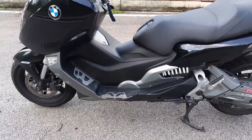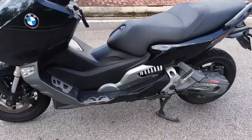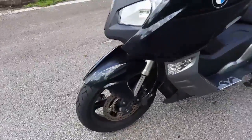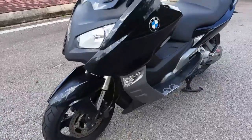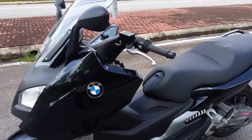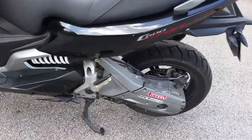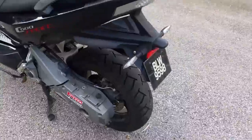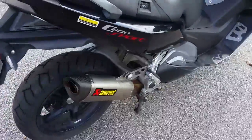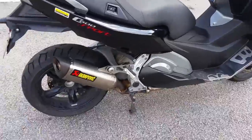Overall, this bike, or this scooter, performed very well for commuting. Since this is the sports model, it is very nimble in terms of its handling. You can have great fun in the twisties, going up the mountains. Long distance, I've been to Thailand with this bike. No issue. It's a very comfortable bike. You can ride it all day. You don't feel any fatigue or tiredness.